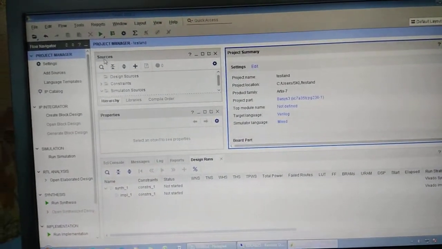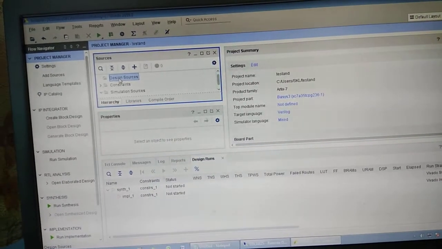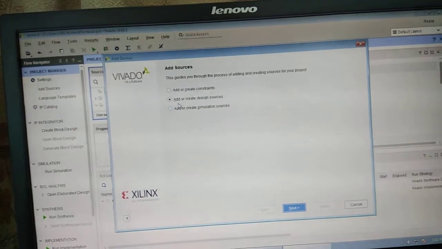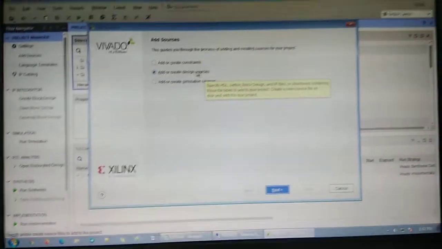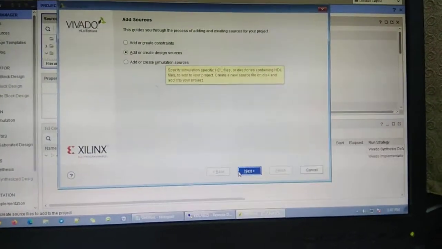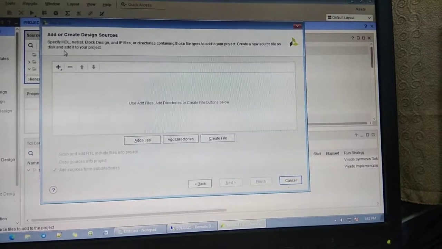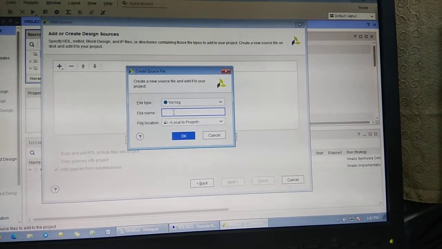After opening up, in the source window, right click design source, click add source, select add or create design source. It will be selected automatically, no need to make any change. Just click next. Here you select create file.